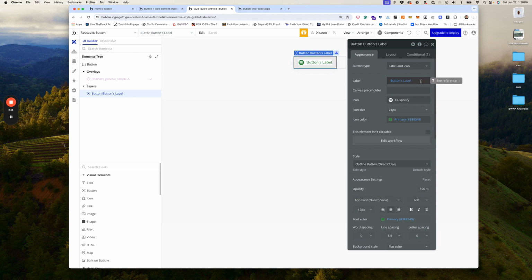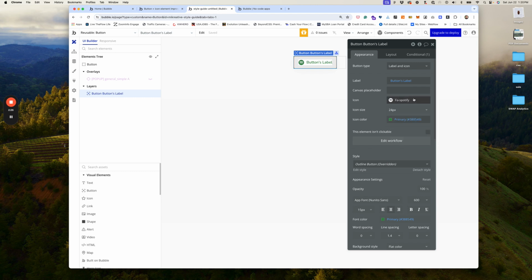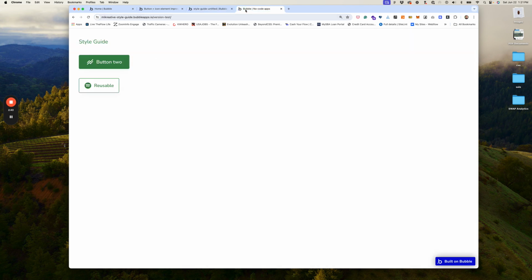So here's the label. You click in, it comes up with insert dynamic data. Here is the icon. It does not come up with insert dynamic data. So there's no way for you to set that as dynamic. Which is probably fine at this point as we get used to it, because I could see myself going icon crazy in the buttons.